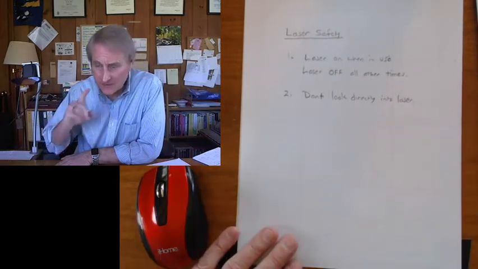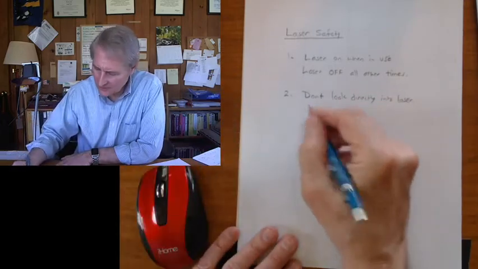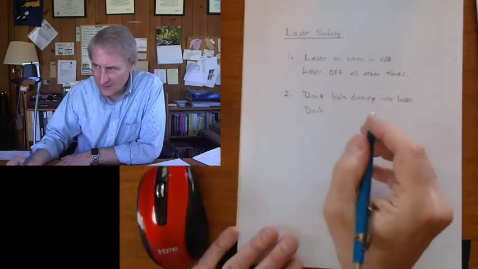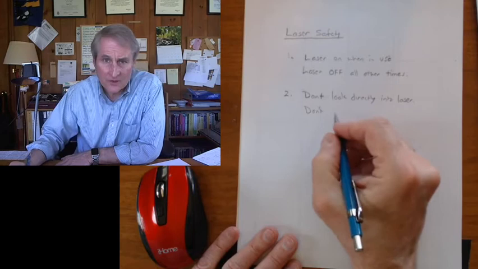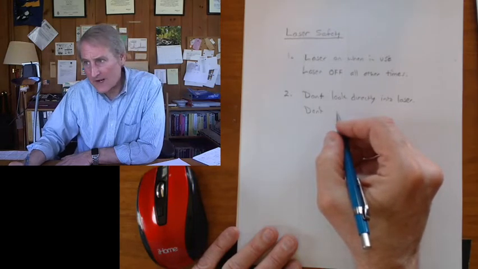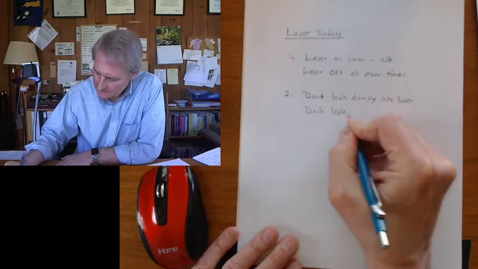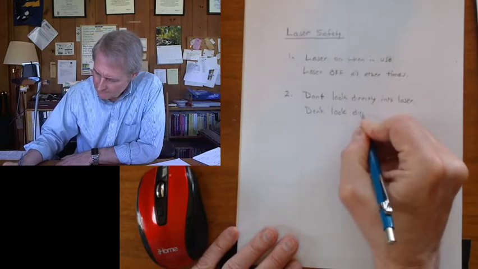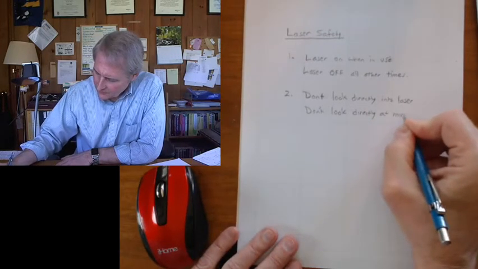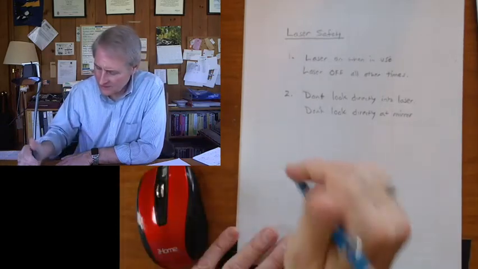Also, don't look at the mirror because the mirror reflects the beam without attenuation. It doesn't spread it out at all. Although you'll see our mirrors are a little dusty or double layered, so you can see the dot on the mirror. You just don't want to look directly at where the reflected beam is going to come in. Don't look directly at the mirror, but if you look at it from the side where the beam is not going to come into your eye, you're going to be okay.